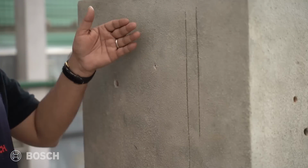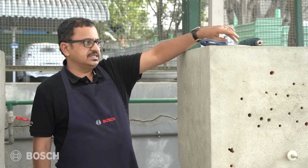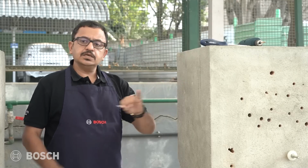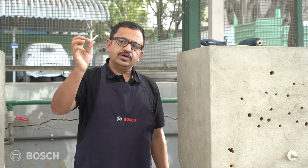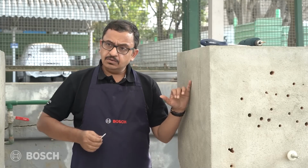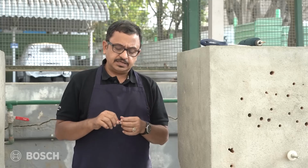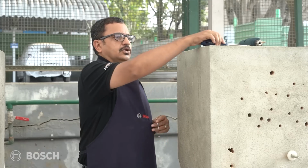You see, now this is totally flushed. So the anchor is totally inside. All right. After this, I told you, with this we are not able to achieve anything. So the screw has to go into this, so that you can hang something and things like that. So the anchor is pretty good. It has a lot of load bearing capacity, and you also need to use good quality screws so that it can take the load.